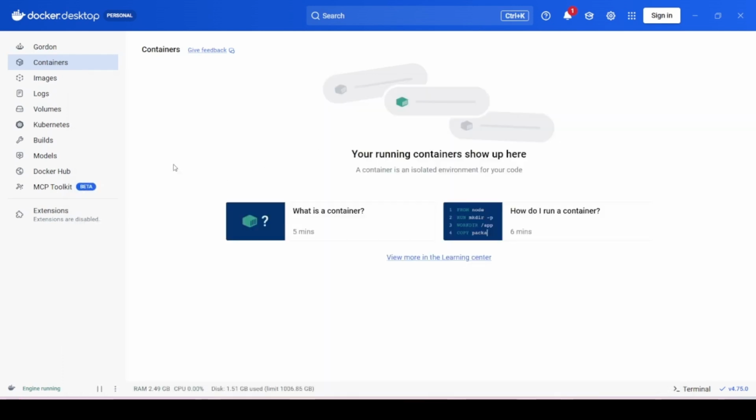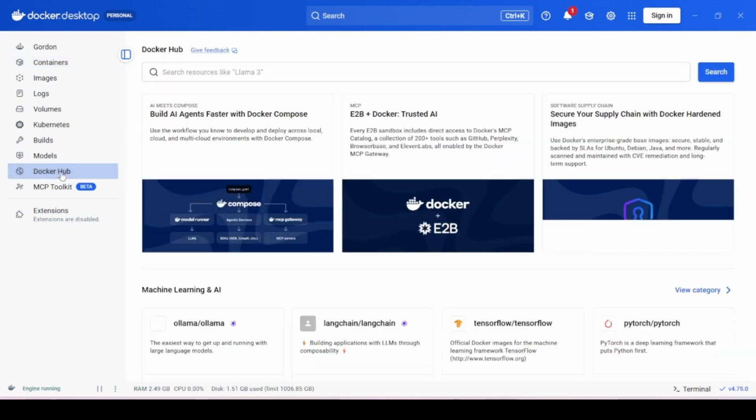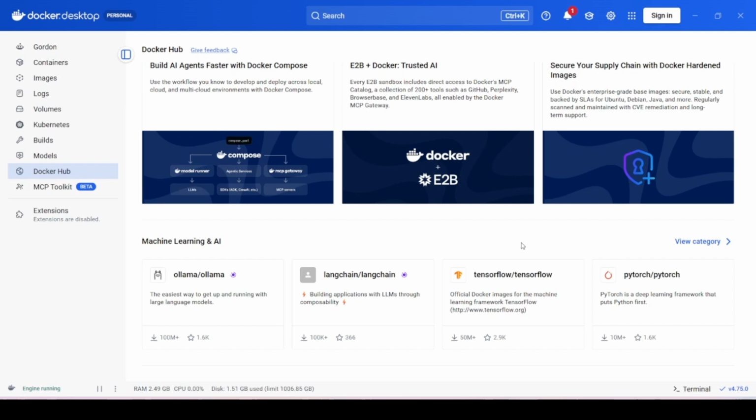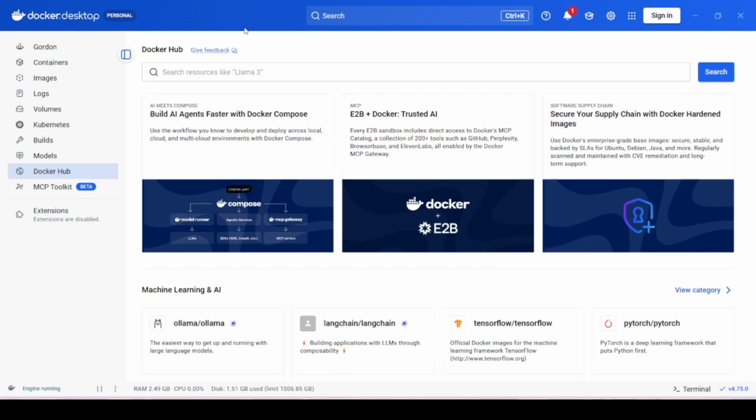I'll go back and click on Docker Hub. Here you will get a lot of pre-built containers depending on the applications. I will search for hello world.